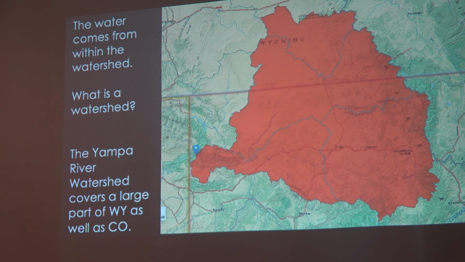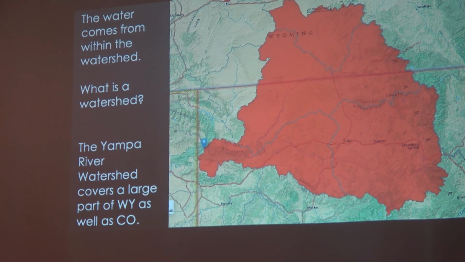But this is the watershed. And how many of you do not know what a watershed is? Okay, yeah, and maybe some people who also didn't raise their hands, I imagine. But a watershed is the land mass, and within that land mass, all the water that falls as precipitation in any form drains to a common river basin. And so any water precipitation falling in that red area is going to eventually end up in the Yampa River and then flow into the Green River from there. So whether it goes through via the Little Snake River or any of the many tributaries of the Yampa River, at the end of the day, water falling in this area goes to the Yampa. We'll go to the next one.